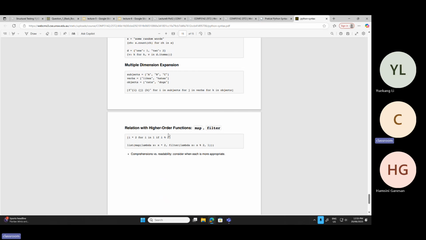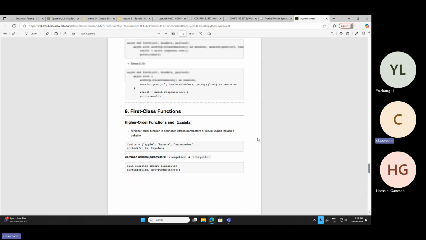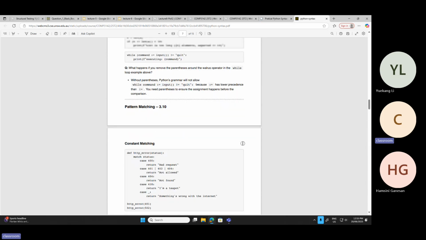I hope you can still remember that. Yes, so this is like a replacement, similar to how we use map and filter. Instead of invoking map or filter, we can just use this simple expression to do similar things. And that's all about the practical Python syntax.